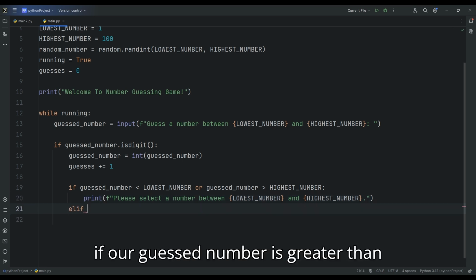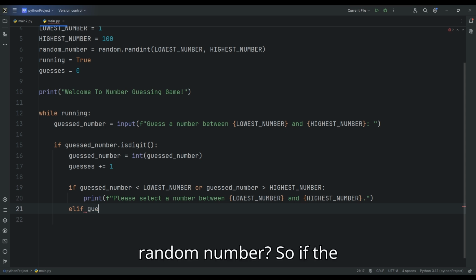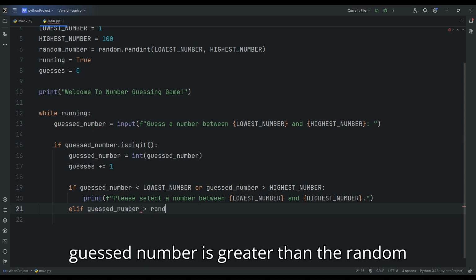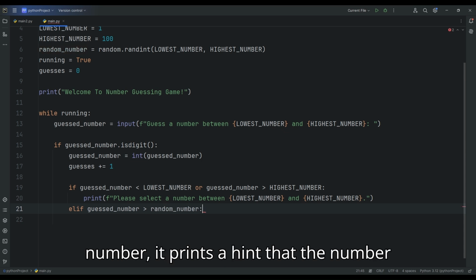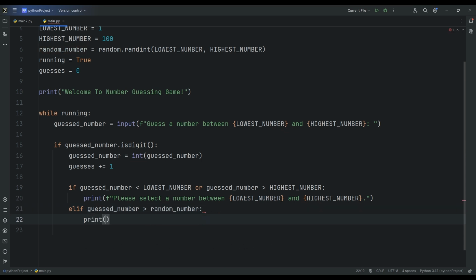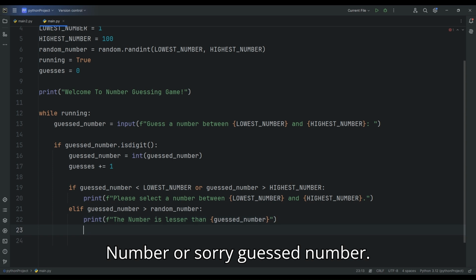So what if our guess number is greater than random number? If the guess number is greater than the random number, it prints a hint that the number is lower. I'll use an f-string: the number is lesser than guess number.